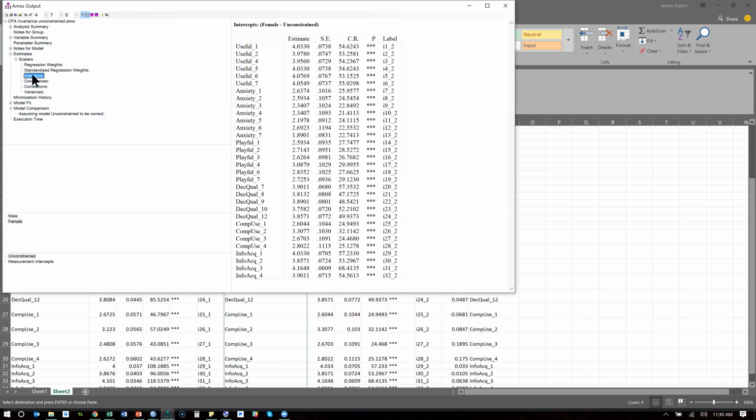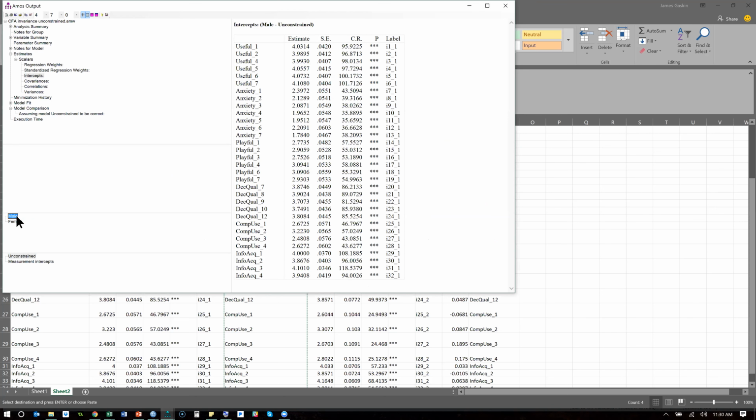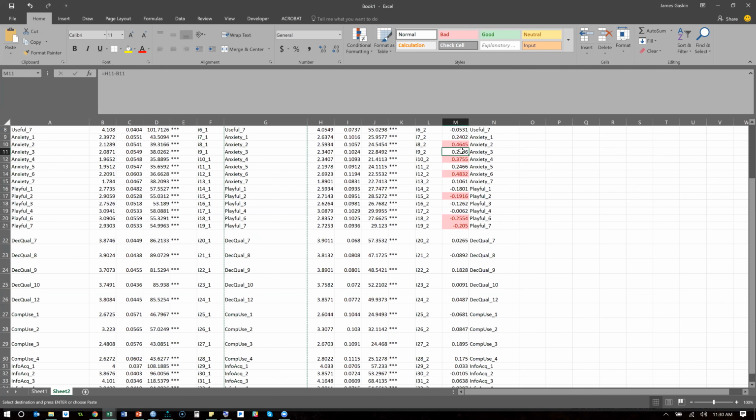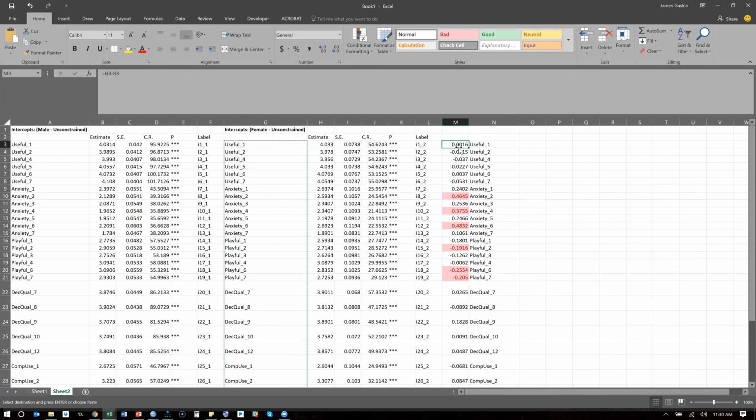So this is the intercepts, unconstrained, male and female. I'm comparing the estimate. I copied over the whole table. Between male and female, yeah. And I want to see what the biggest difference is. And I should have used absolute value here, just like this. Abs. And I'll copy it down. There we go. I don't know why that one highlighted. Oh, because it's, now I don't need them. Never mind. Thinking out loud.